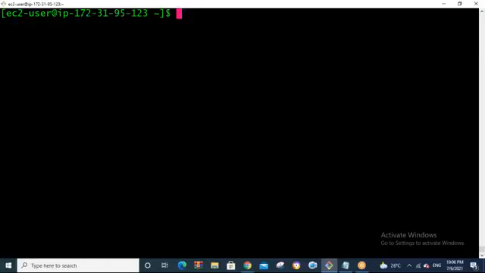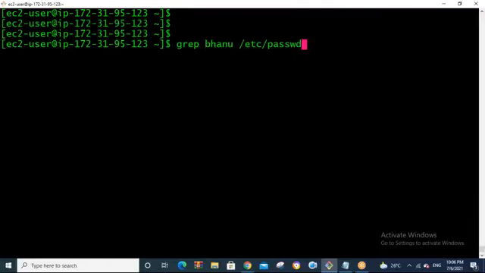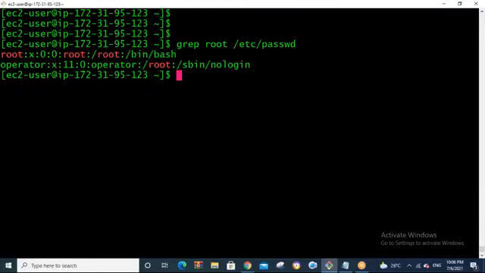So tell me the output of this command, anyone? What is the output of this command? So it is root x, then colon, and so on. Now tell me this one. Anyone tell me what is the output of this command? Okay, new joiners have to tell.